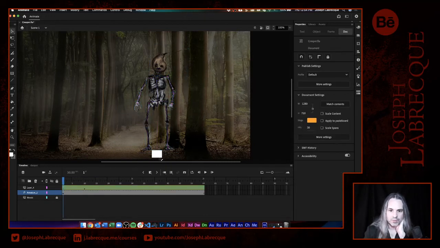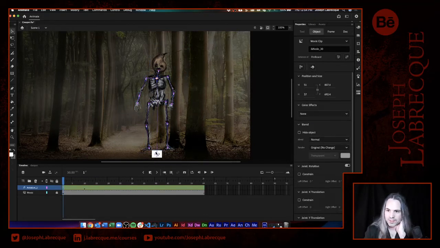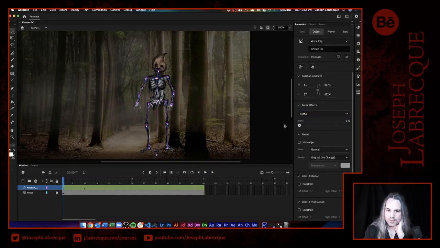So that's pretty useful. So I'm going to actually make this invisible now. Right now it's completely visible. So I want to change the opacity, color effects, alpha, and take it down to 0. There. So now he's pinned to that thing, to the ground, but we're never going to actually see it, right?